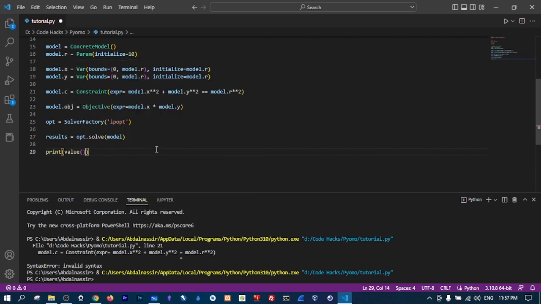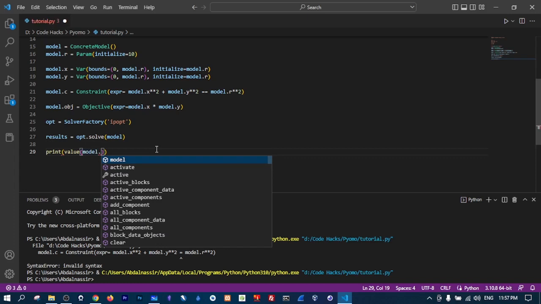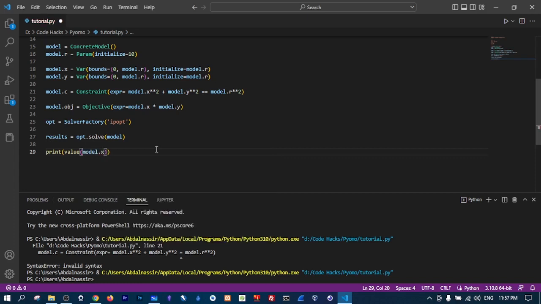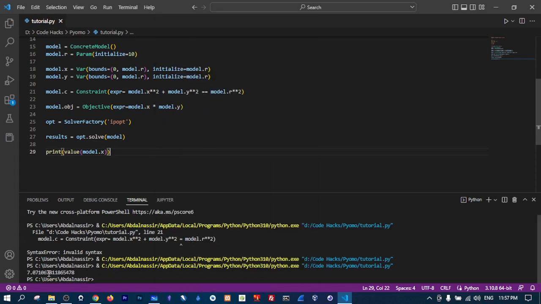So let's print value, and we need the value of model.x, and let's run and see. So the value for x should be 7. Just copy.